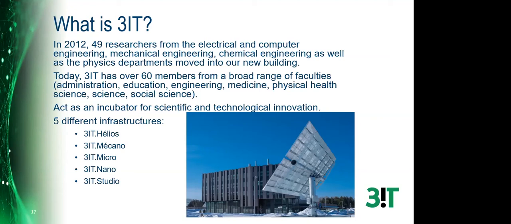So as I was saying, we have different infrastructures. So first we have 3IT Helios, which is our solar park that we have here. So we have very large solar panels of different technologies that we test, and that we try to see what works well and what doesn't in our Quebec climate. And we also have some of these technologies also on the rooftops of some of the buildings at the main campus. We also have the 3IT Studio, which is a very large room where we have detectors pretty much everywhere on the walls, the ceilings, the floors, where we can test robots, drones, even we can drive a car into this room and do a lot of prototype testing.